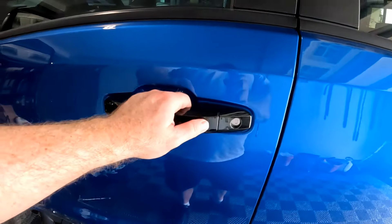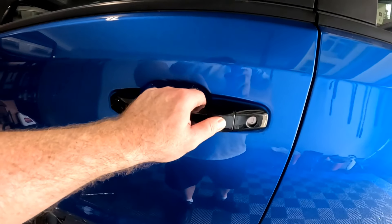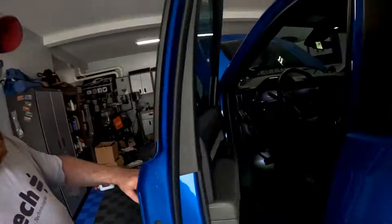Now we're going to hook the battery back up, hopefully resetting the key fob issue. We also need to reset the oil monitoring gauge. First test — the chrome button works! I think we have resolved the key fob issue. Like I said, these trucks are stupid finicky when it comes to electronics, so disconnecting the battery seems to reset a lot of things.